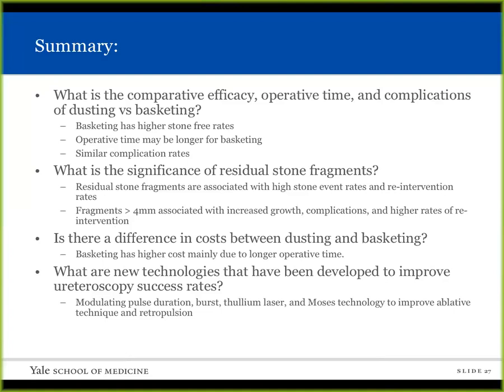complication rates. In terms of the significance of residual stone fragments, residual stone fragments are associated with high stone event rates and reintervention rates, and fragments greater than 4 millimeters have been associated with increased growth complications and higher rates of reintervention. And from the EDGE study, basketing has been demonstrated to have higher costs, mainly due to longer operative time. And I briefly discussed the modulating pulse duration, burst technology, and laser Moses technology, which have been demonstrated to improve ablative technique and retropulsion.